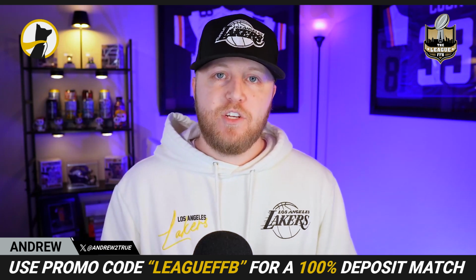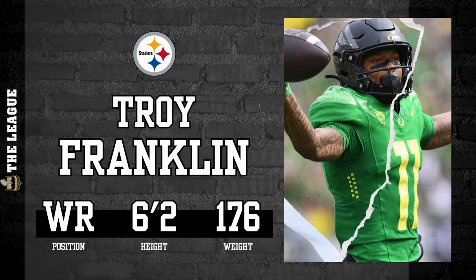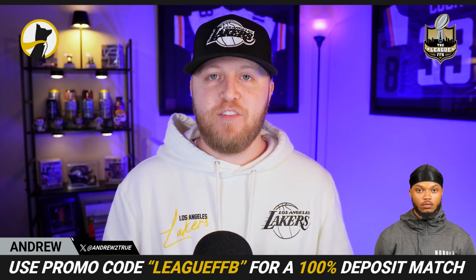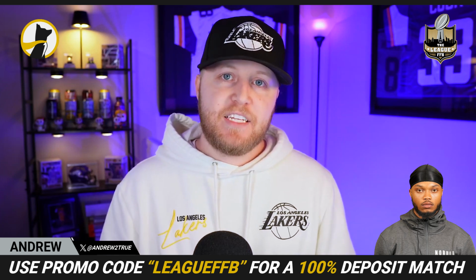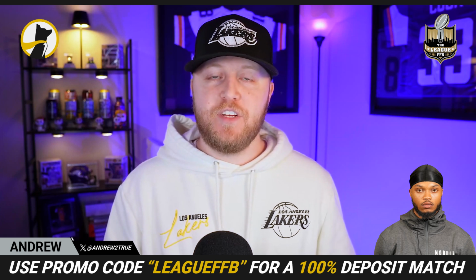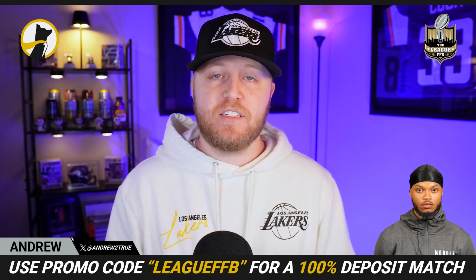Now at the 202 is where we are going to select Troy Franklin out of Oregon. He goes to the Pittsburgh Steelers, round 2, pick 51 was the draft capital. And Troy Franklin is a favorite of mine in this class. I have him as a top 6 wide receiver, and he gets to go to a situation here in Pittsburgh where, yes, Russell Wilson and Justin Fields is really the talk of the town right now, but they just traded away Deontay Johnson to the Carolina Panthers.